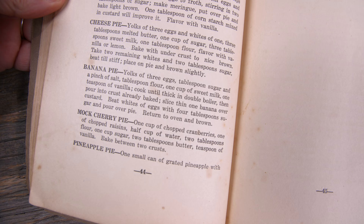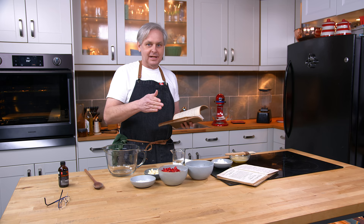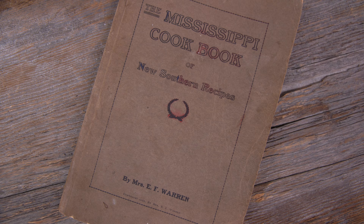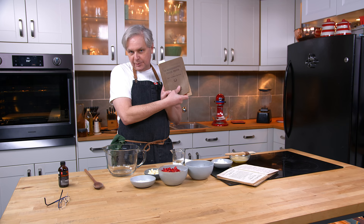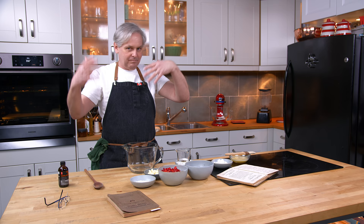It uses cranberries instead of cherries, and I kind of get this. Cranberries come into season at the opposite side of when cherries are in season — cherries are early spring, cranberries are late fall. I see it in this Mississippi cookbook and I thought, oh, how does that become a recipe from Mississippi? I go through a bunch of my other cookbooks to try to figure out what is Mississippi about it, and there's nothing Mississippi about it. Absolutely nothing.